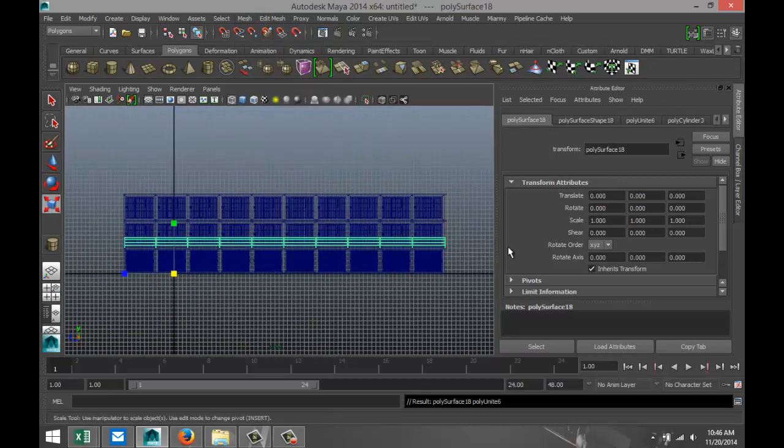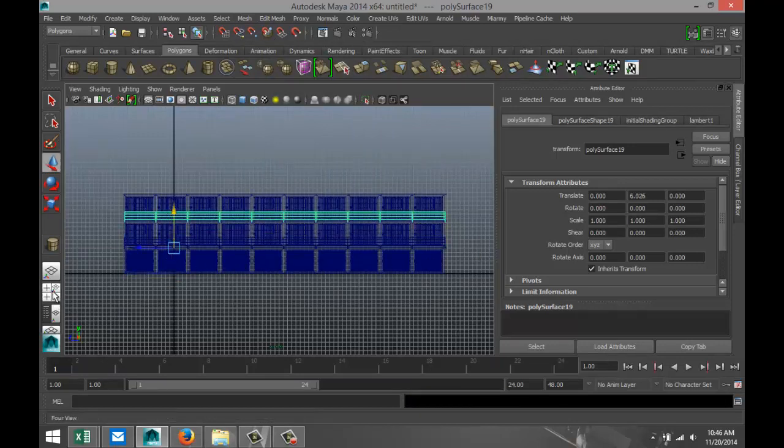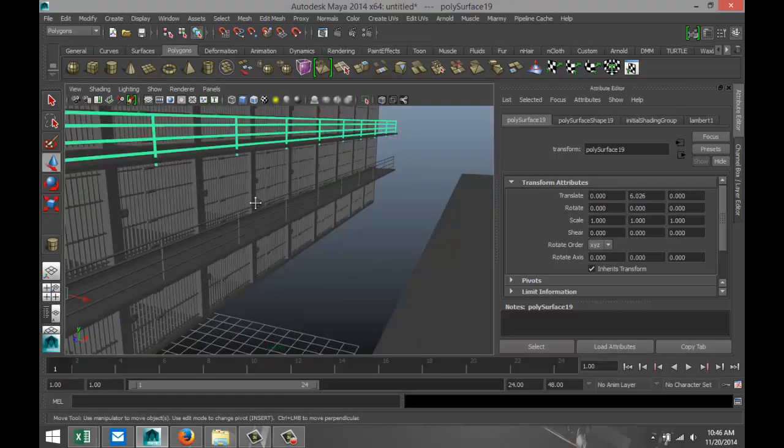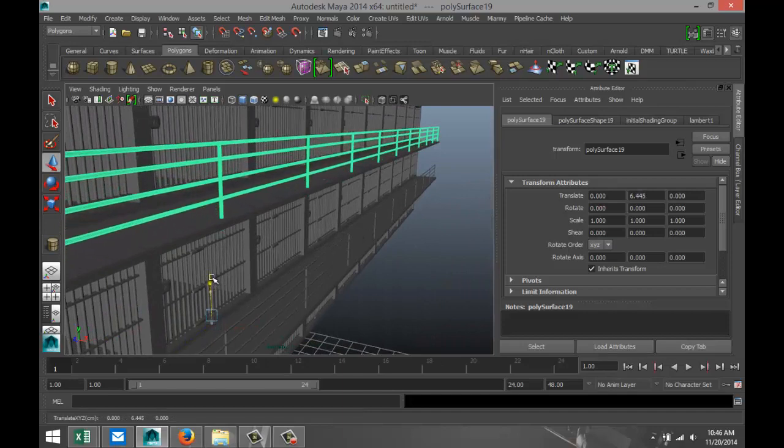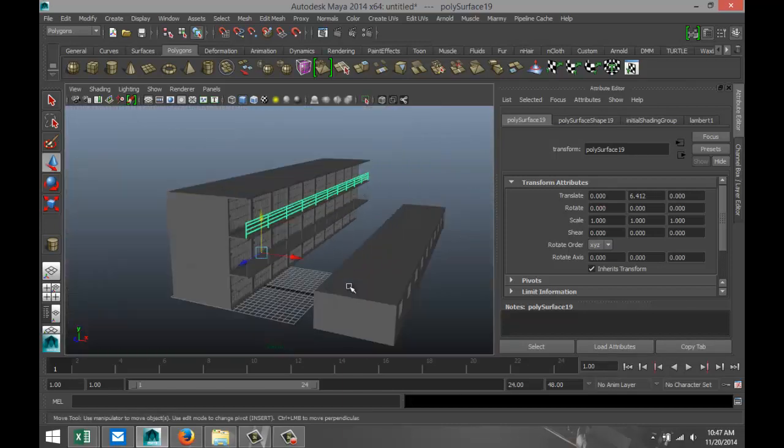Mesh, combine, Control D to duplicate, hit W to move that up, and let's move that up here. All right, so we got that basic setup.